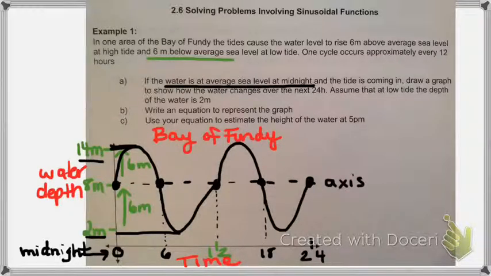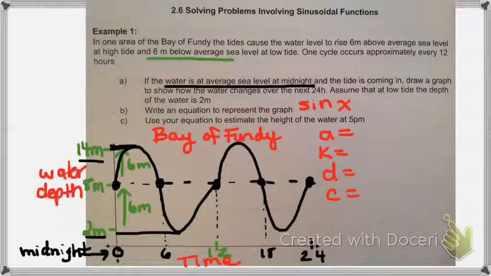Now for B, write an equation to represent the graph. Okay, so here's what we have to work with. The first thing, I'm just going to erase that writing there. First thing we need to do is state that we're actually dealing with a sine function. So beside B, I'm going to write sine of x. What we need to do is to develop an equation, which means I need to figure out what amplitude is, what my k value is, what my d value is, and what my c value is.